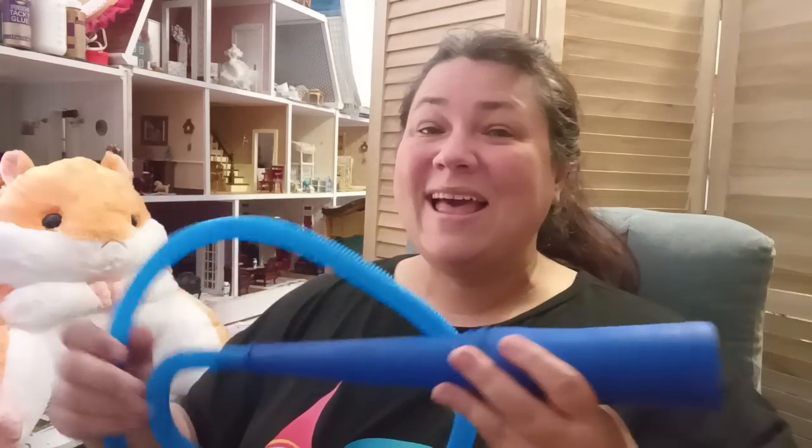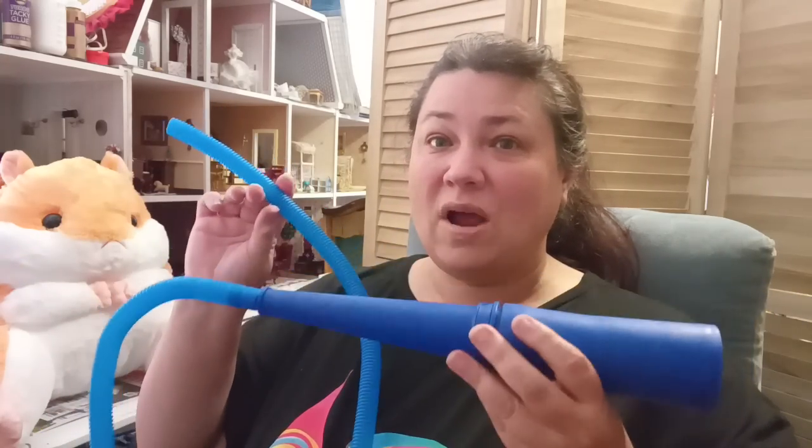The first product I got is something that's supposed to help clean out the lint from the dryer. There was unfortunately last year a house that burnt down in our community because the lint in their dryer caught on fire. The whole house burned down to the ground. Lint will catch on fire if it's not cleaned out properly, so it's very important that you keep track of your lint trap and the whole access from the outside of the house into the house. So I purchased this.